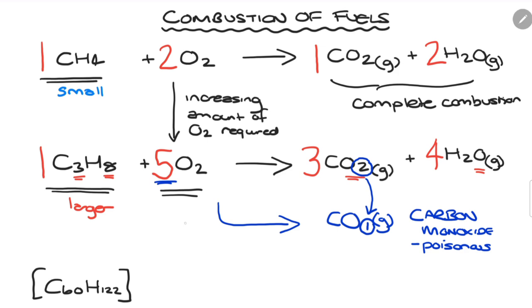It is possible to go one step further and we don't get any carbon bonding with oxygen, and we literally just get the carbon being kicked out as a byproduct instead of carbon monoxide and also carbon dioxide. And because this comes off as a solid, this would come off as soot. And so if you happen to have a coal fire or a log burning fire or a barbecue or something like that, you often see a black powdery residue being left on the side of the fire or on the glass. And this is the carbon which is being burned but isn't getting anywhere near the amount of oxygen it needs, and comes off as carbon, as pure carbon, as a solid.